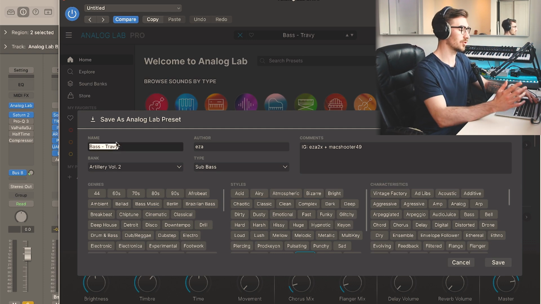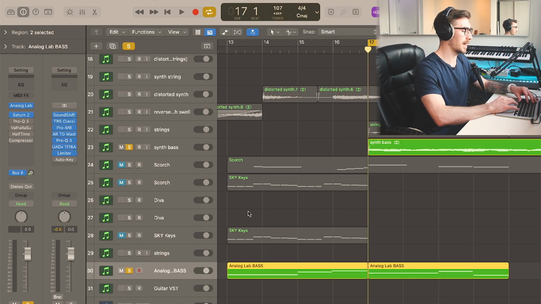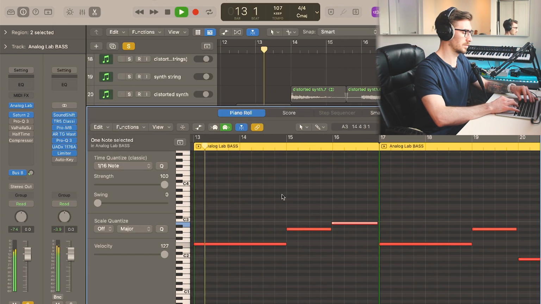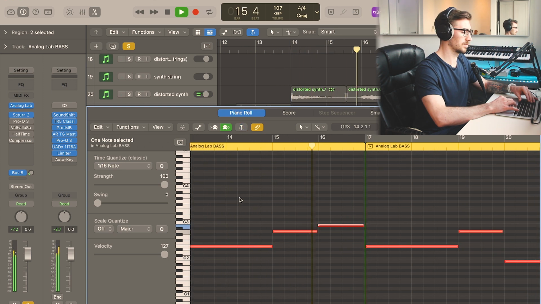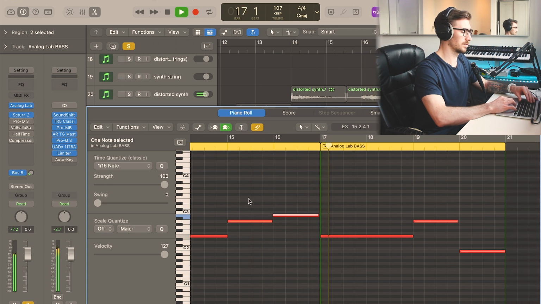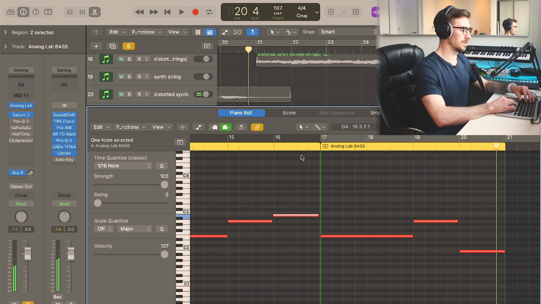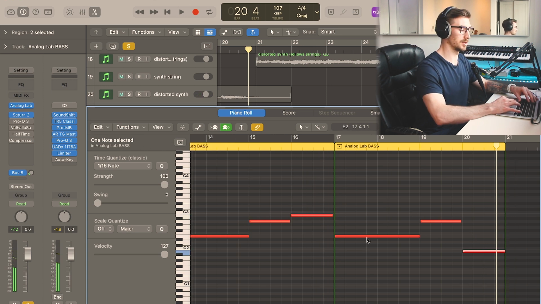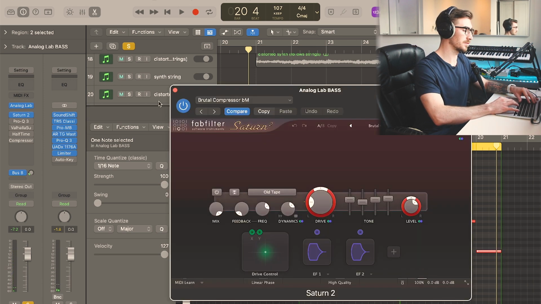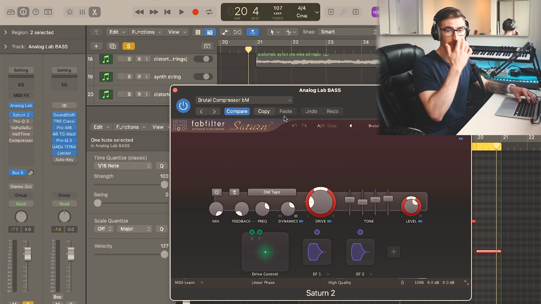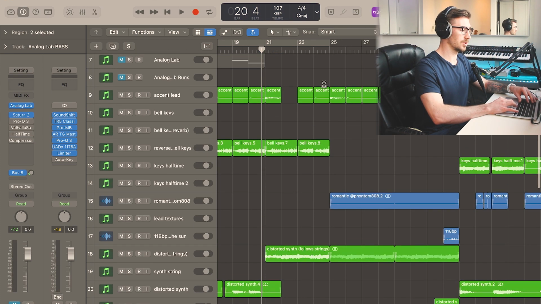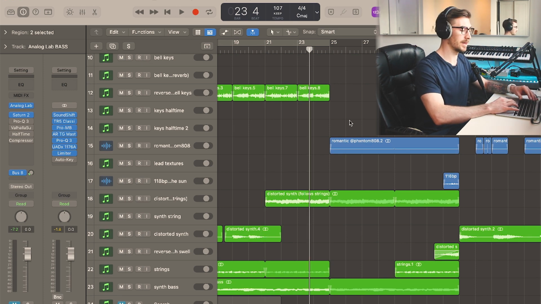It's called Bass Travi from Eza, and it's his Artillery Volume 2 kit, and the pattern just goes like this. So just taking that B and pitching it down an octave, that was the only variation there. And I just added some Saturn for a bit of distorted, well, saturation, basically. Then leading into the next section, all we really introduce is that percussive layer again.